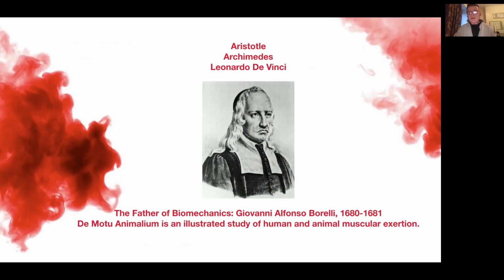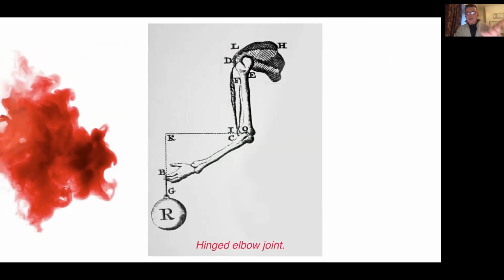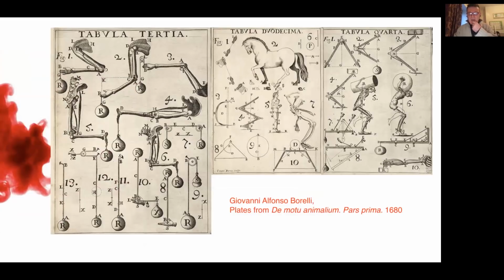Now, here is a slide that talks about some of the great minds that went before us, from Aristotle, Archimedes, Leonardo da Vinci, and of course the father of biomechanics, Borelli. And one can understand why in the 15th and 16th centuries, actually even before them, we had Socrates, who really gave us the image in our mind of a lever system, a 2-bar lever system. And really, this is what anatomy is based upon. It's based upon levers and the laws of levers.